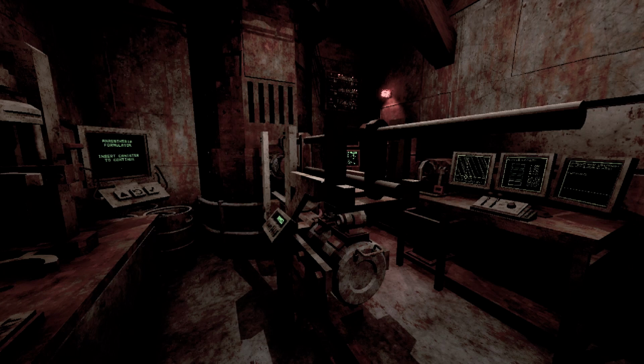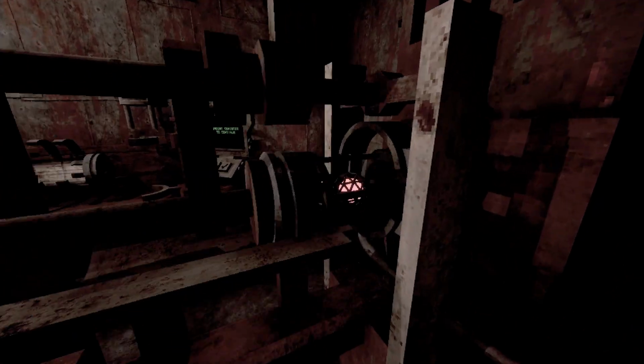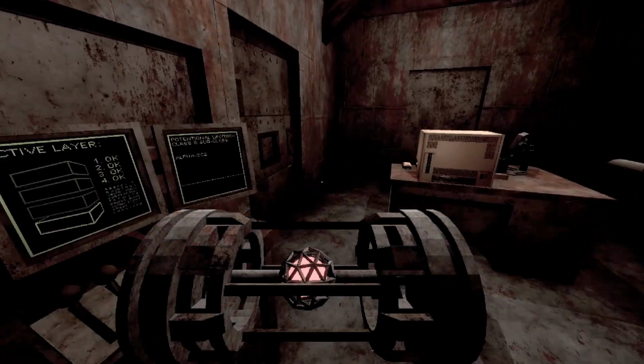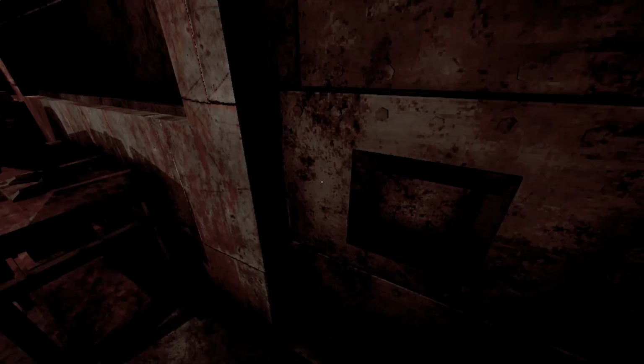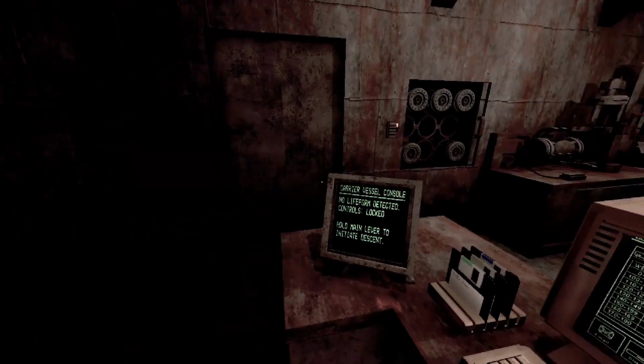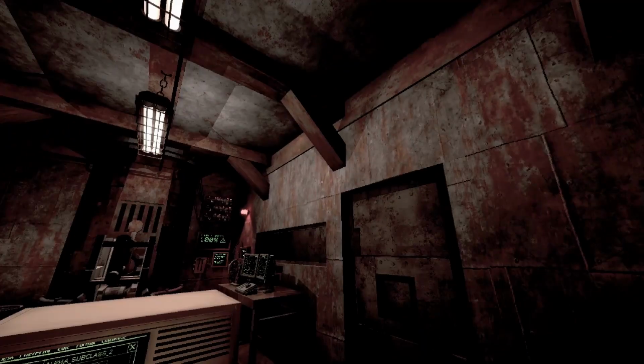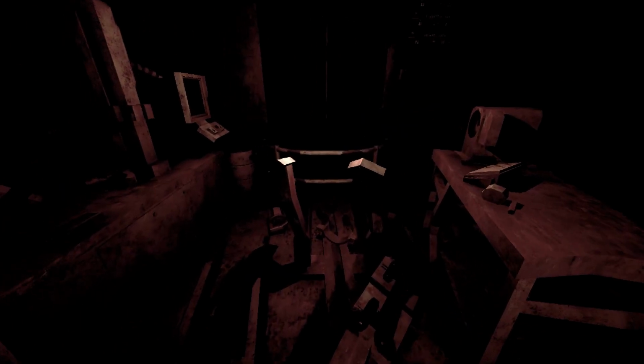Okay. Spooky, spooky. Wait, what if the one marked with an X means that the monster gets out or something? Still noise. It's fucking correct. Do we literally set it up for the monster to escape? Wait, no, what? What the heck happened?